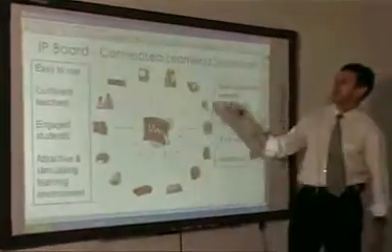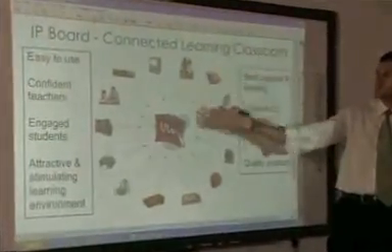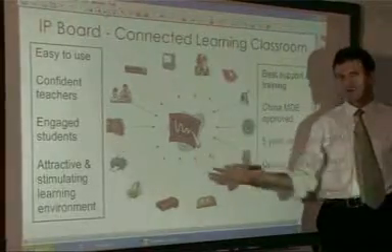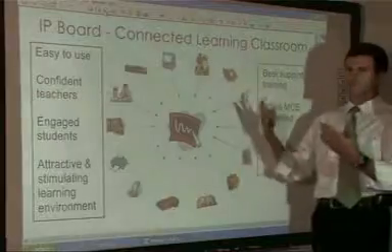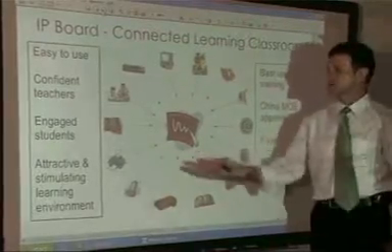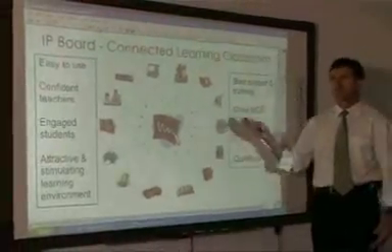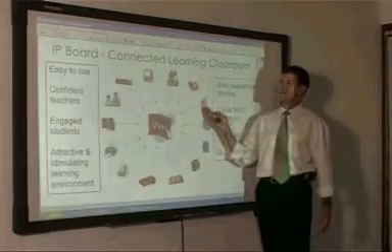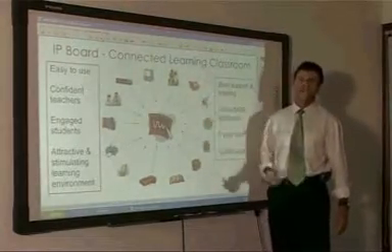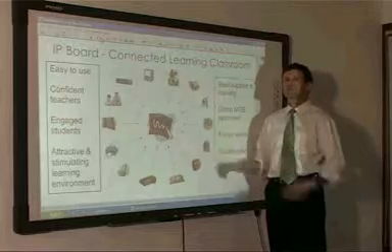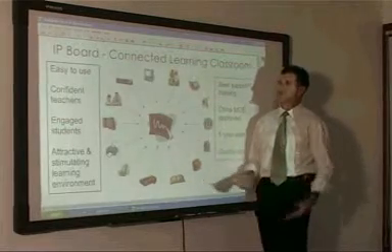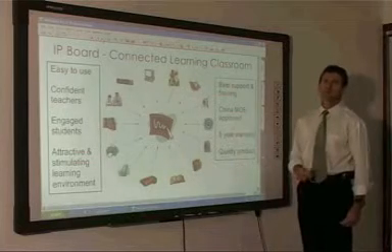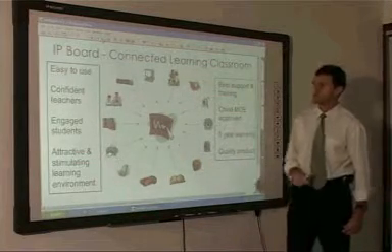I just wanted to say that there is lots of other things that you can also attach to the Ipboard, which brings in the whole scope of it. It's possible to show DVDs on this screen. Obviously, with a printer attached, you have the capabilities of a printer, but also with something like webcams and with microphones, very easy to be able to do something like web conferencing between two different schools. There is an enormous amount of scope for use of something like the Ipboard in a classroom situation.